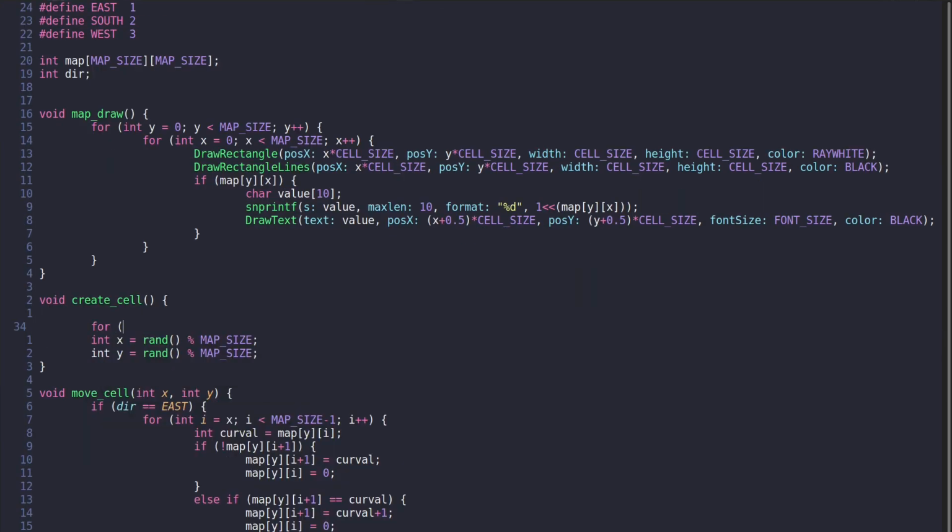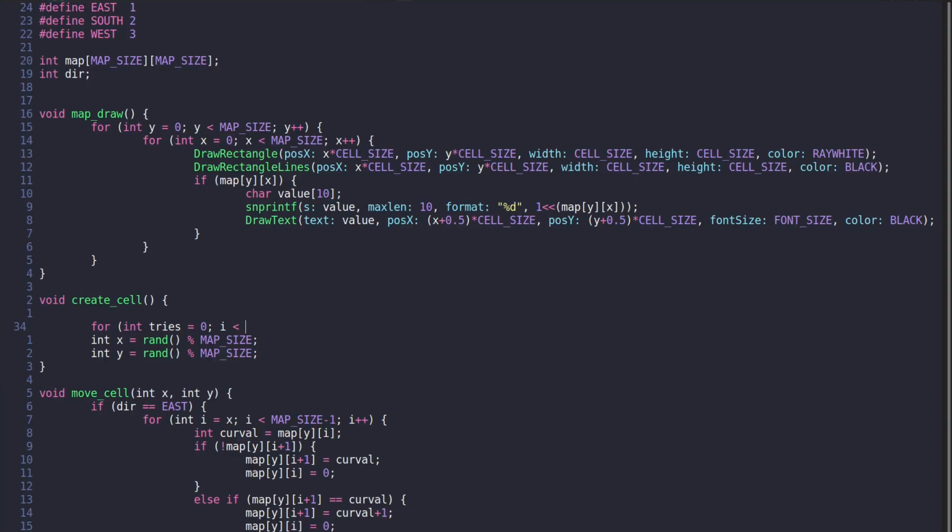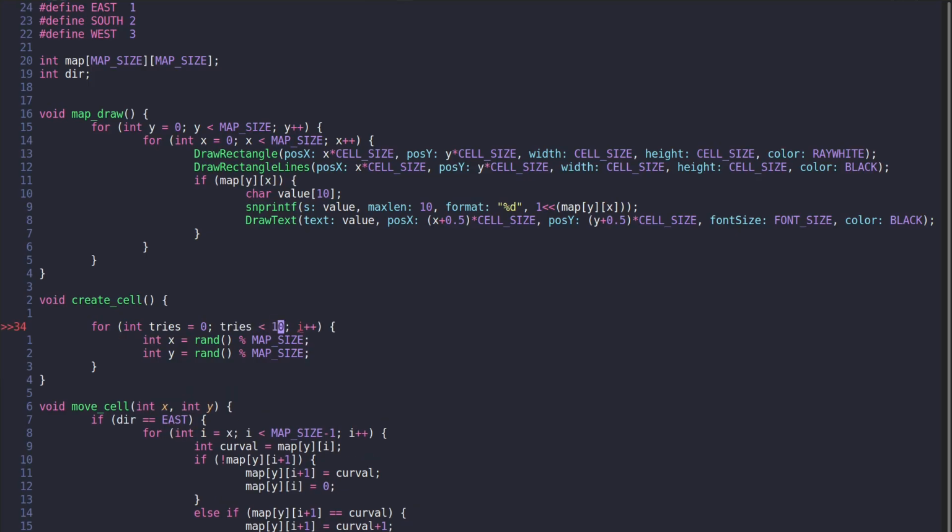Yeah, let's have a new for loop, and we will have a number of tries in here. We will have a maximum number of tries, for example 10, incremented each time that we go through this loop.